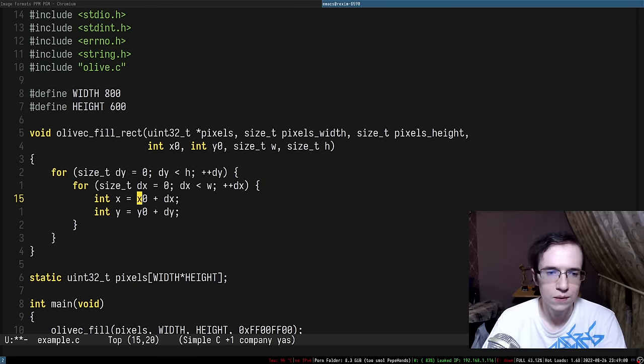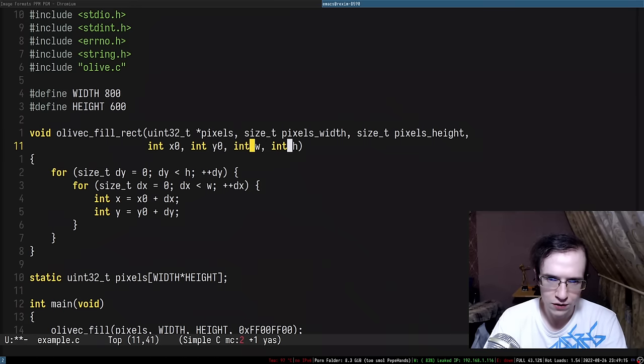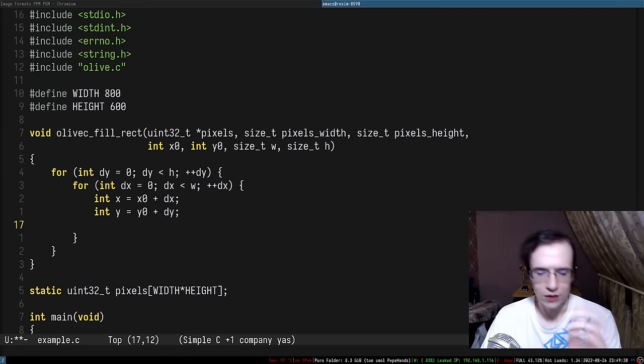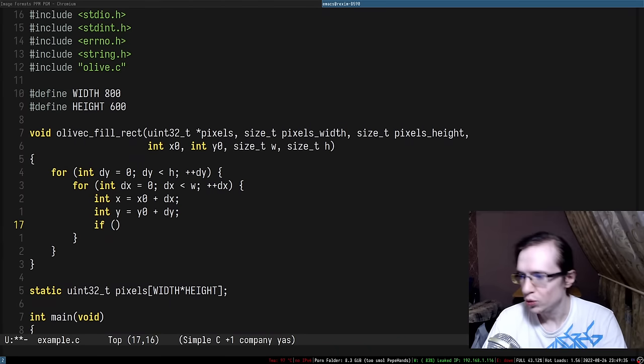But here is an important thing. So this is size. It could be negative, and I'm not sure, I suppose it has to be. You know what, I'm gonna be using integer for all of these things, because I'm a little bit afraid. You know what, no, I can convert it to int, but who said I cannot just use int in here? There we go.